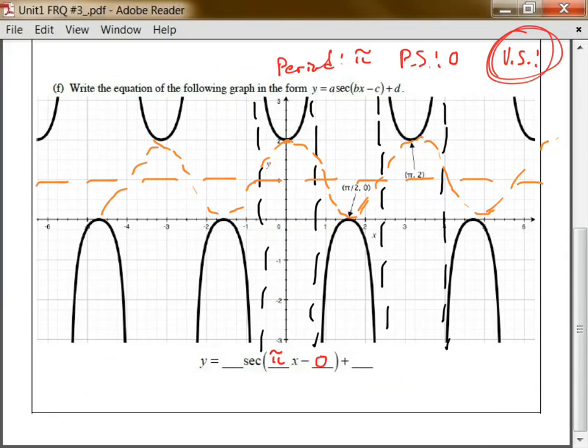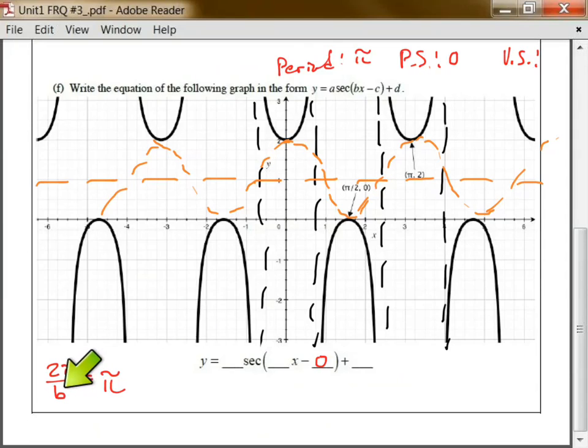What about the vertical shift? Is there a vertical shift? Wouldn't it be 2? Wait, not pi. You're right. Not pi. How do we get pi there? 2 pi over b. Sorry, if you guys want to find what's supposed to go right here, you go like this. You know that you go 2 pi divided by b equals, and we know it's supposed to equal pi. Because you know how the period's pi? It's supposed to equal pi. So what's my b going to be?